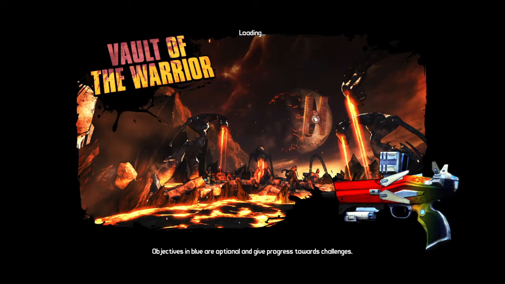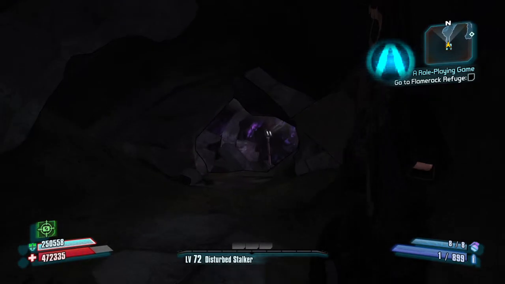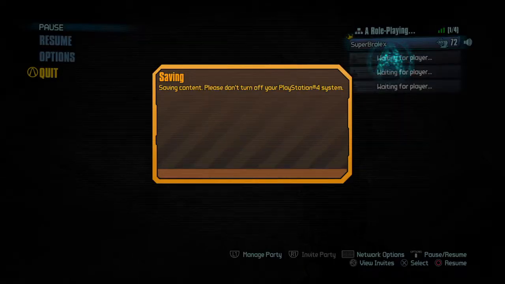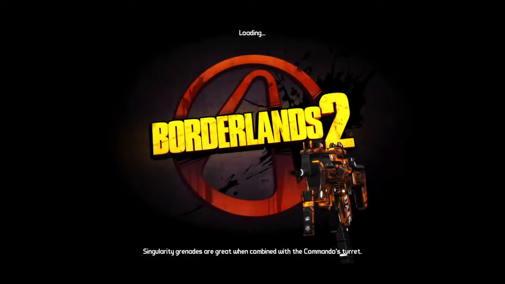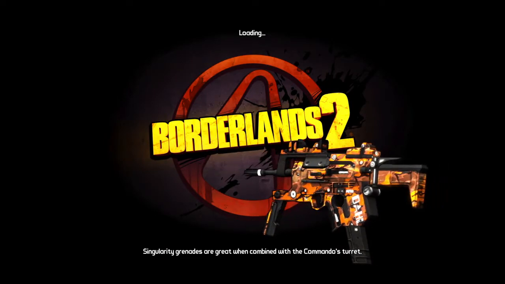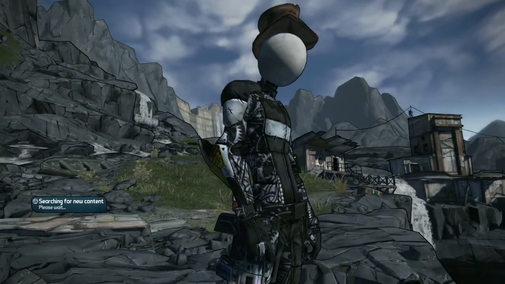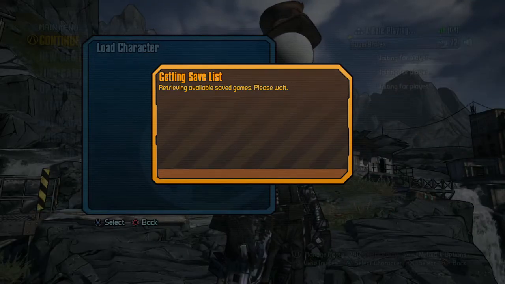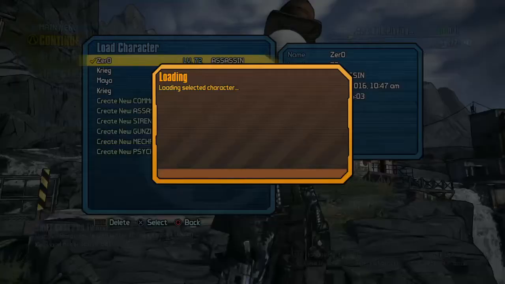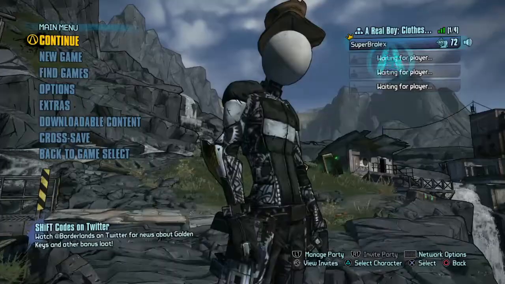Yeah, it's just a lot faster, so you can just decimate enemies with the Infinity Pistol and don't waste any ammo. So once you're here, you want to save and quit. This is only if you've done it in normal mode. It's just a bit faster, that's all, and you don't need to worry about going down or anything once you're sprinting through. Right then. Then you come out, save and quit, and then reload your save. Go into Ultimate Vault Hunter mode again.